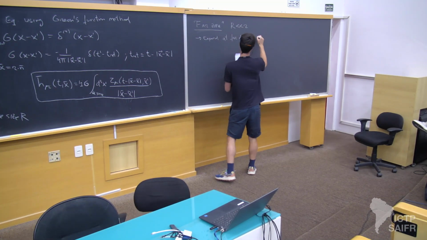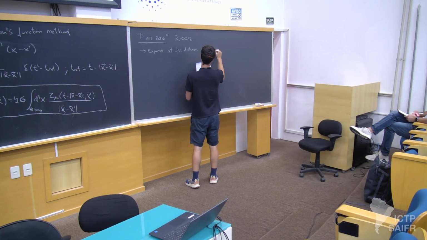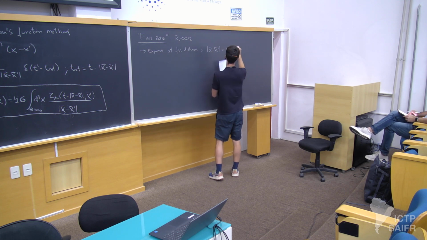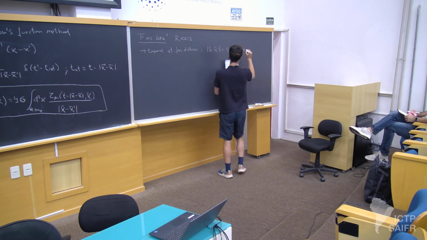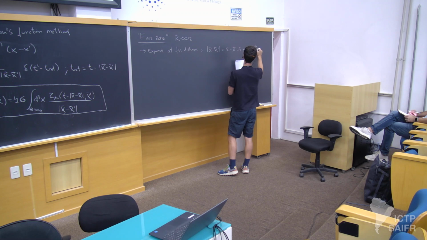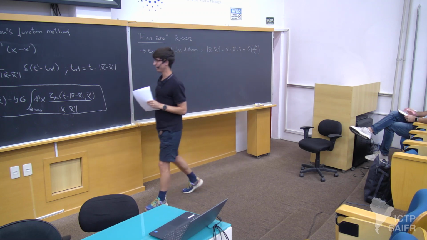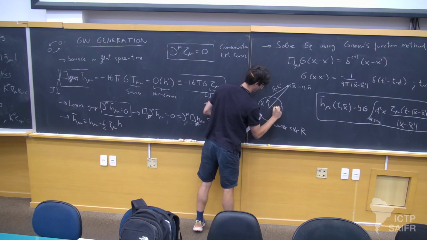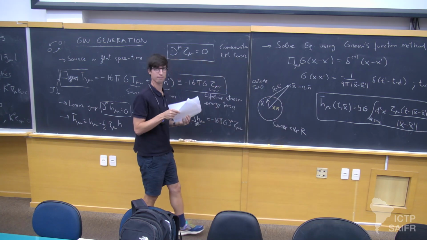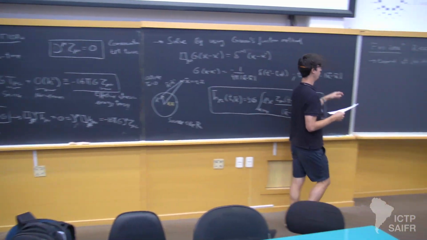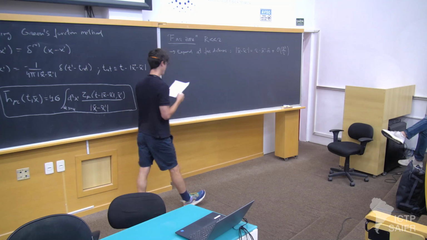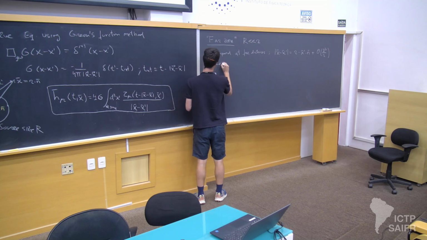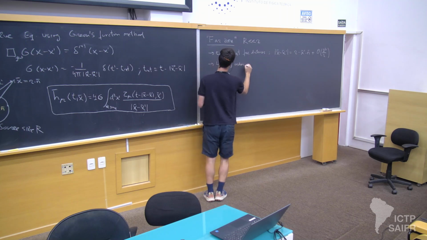What this means in practice is that we want to take this x minus x prime and expand it as r minus x prime dot n, and then we will have terms of higher order. And here this x prime dot n graphically would be this element there. Okay? So we want to look at distances far away, and then we make that expansion, and then we look for the leading order solution.